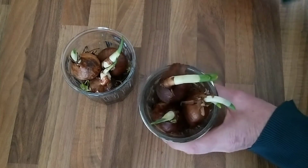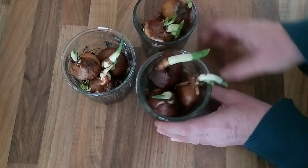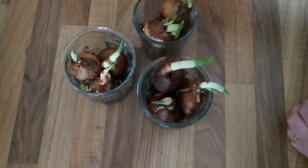And I thought I would make them look a little bit more Christmassy and more intentional for this time of the year, because they won't be flowering until after Christmas now, by adding in some Christmas decorations.